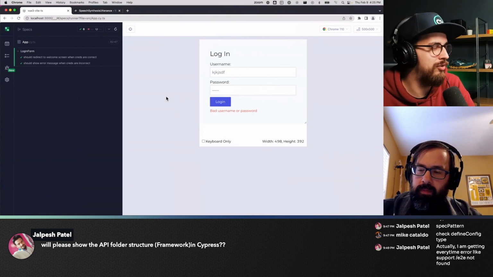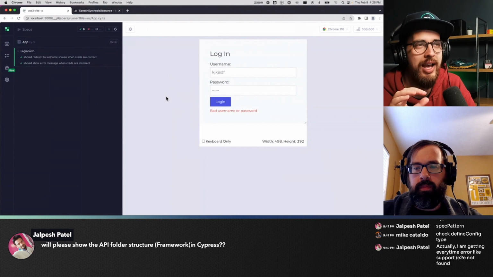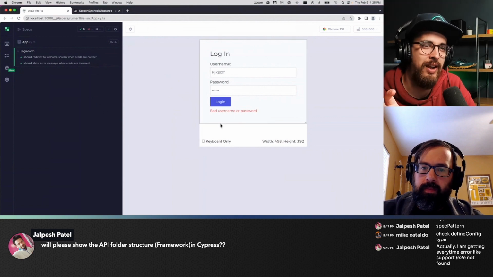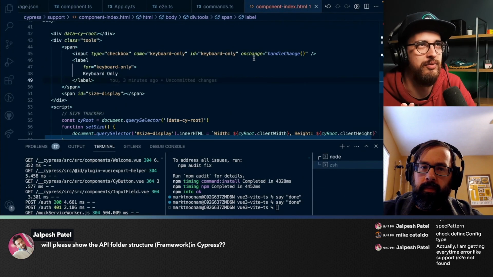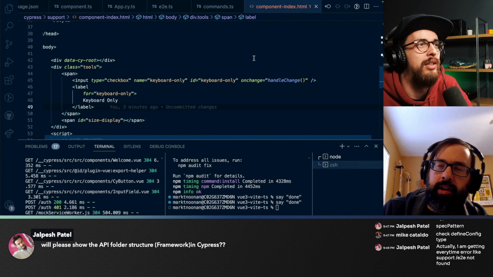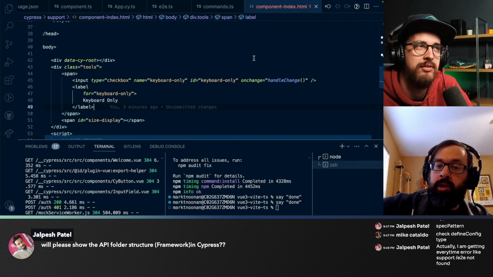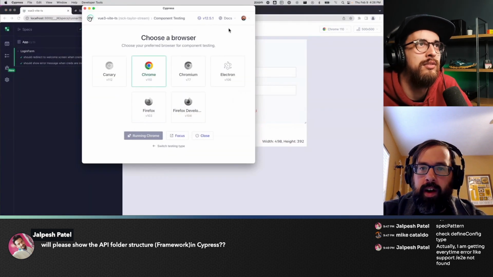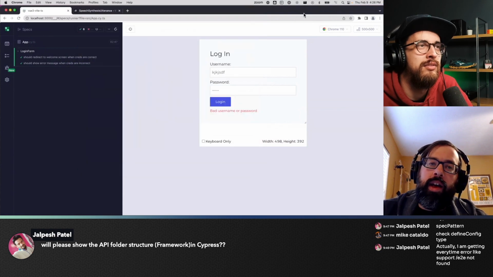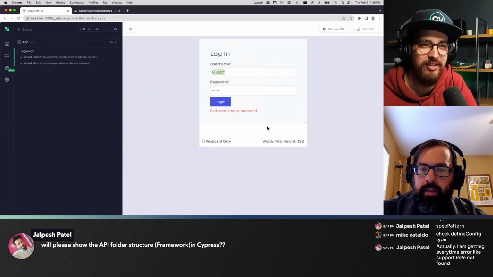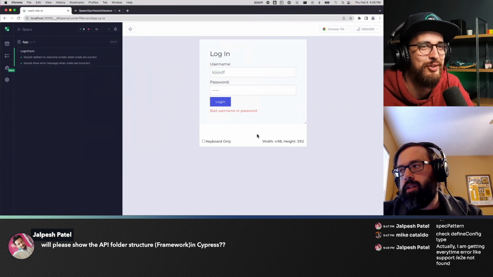So just to emphasize, everything you added here is basically just hacking on the component TS file and then adding a bunch of stuff to the view, rather, into the HTML file. The last couple of things have been in this component index.html. Yeah. So everything is user code. I work at Cypress, but this is not a development build of Cypress. If we open it up, this is 12.5.1. This is the one that was released last week. So we're not using any changes to Cypress to enable stuff like this. We're just kind of fooling around. You're just adding your own layer to your testing, to improve your testing.